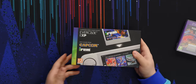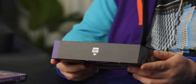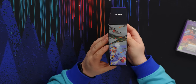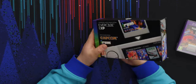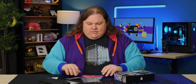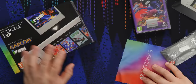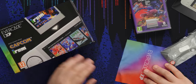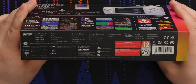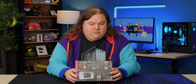Unlike the outer box, this inner box is just crammed with all kinds of stuff. You've got some Street Fighter on one side, some Mega Man and 1942 on the other side. I guess this is a Capcom bundle — games from Capcom and IREM. This might be like a collector's edition pack or something, though I'm not entirely sure. This is what you would get normally if you buy it. A fair number of decent Capcom games: we've got Street Fighter 2 Hyper Fighting, Mega Man, Mega Man 2, and Mega Man X. Interesting selection.